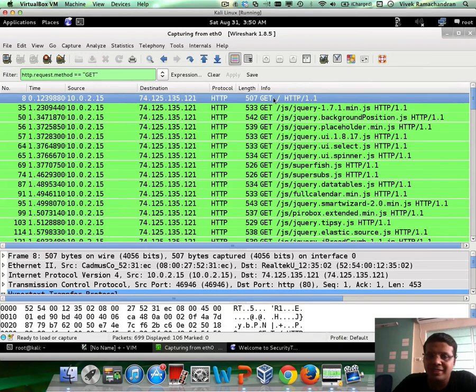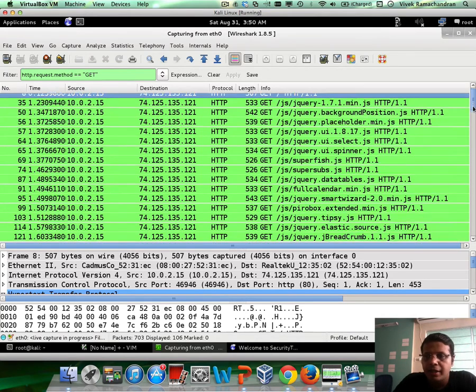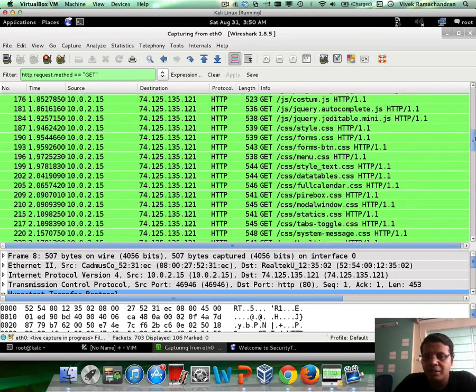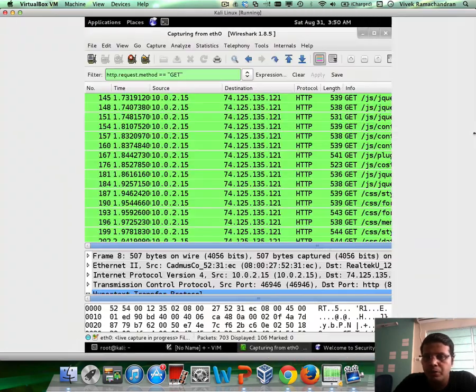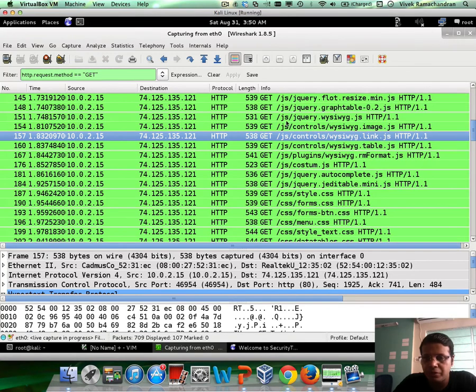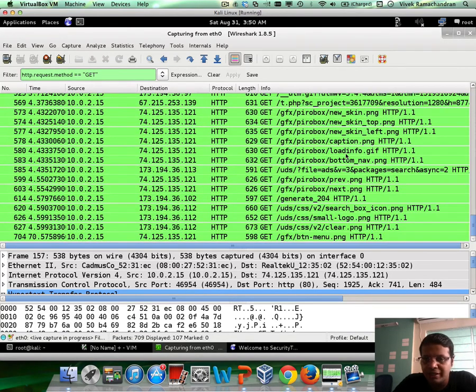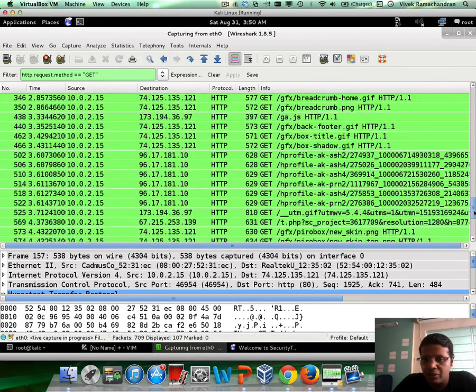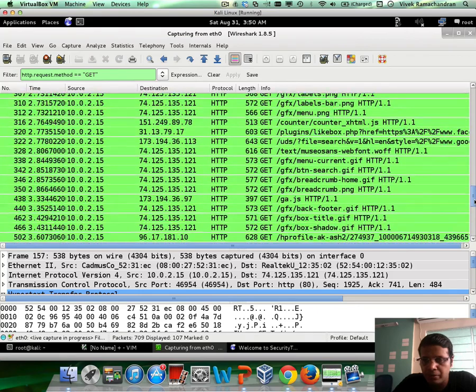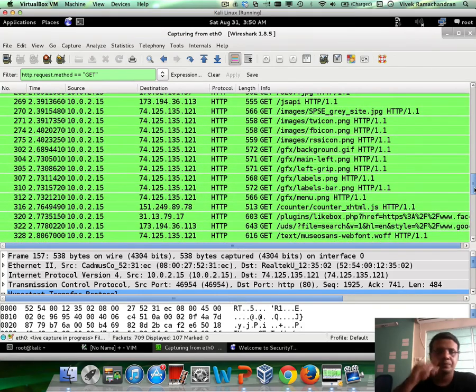The browser fetches the home page, parses that HTML, and whenever it sees a reference to some other file like a JavaScript file or a style sheet, it'll immediately go ahead and start fetching them as well. So you can see all the JavaScripts here, and just after that we also see all the CSSs and other small things, the skin files and all of that being requested. Right? Fantastic.